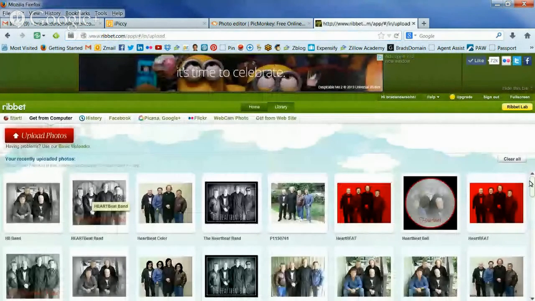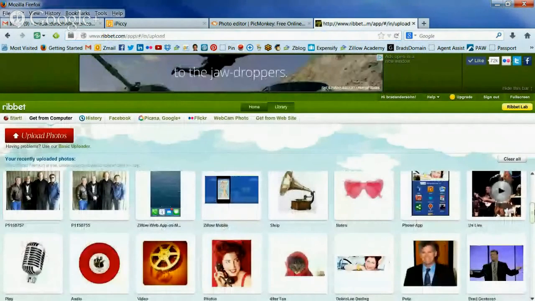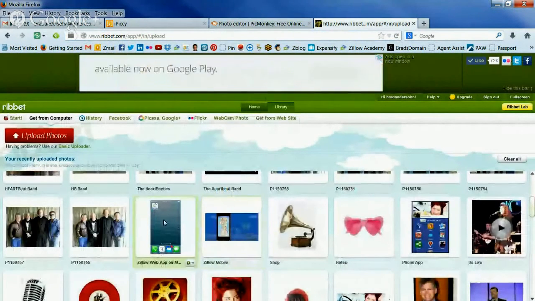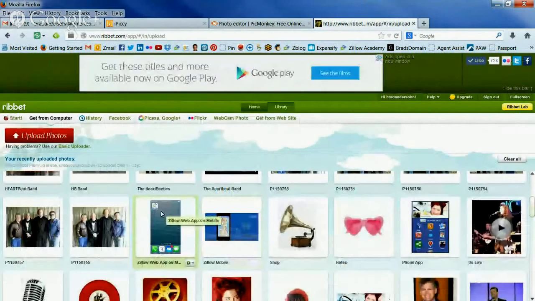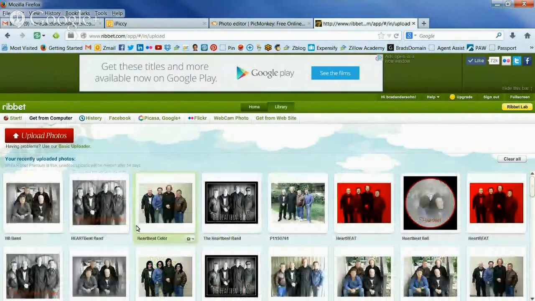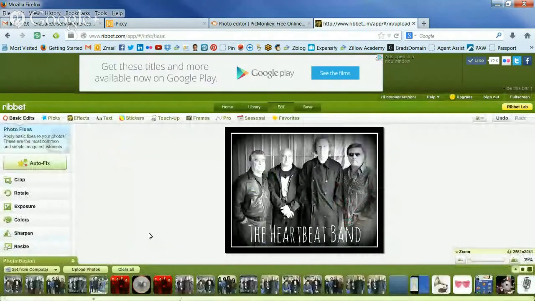And so I can go back in and access some of the numerous photos, like I was doing over the weekend, working on a band photo. Some of you have seen some of the images I've used on some of the webinars we do. Here's the Zillow mobile when I was showing people how to create a contacts CRM mobile app right on your mobile device. I used this to create and maximize my graphics and images. So what's nice is I started off with just a plain old picture, and then I was able to bring that photo on here, go black and white. I was able to add text over the top of it. I was able to put a frame around it. I was able to do some adjustments with the color and the contrast.